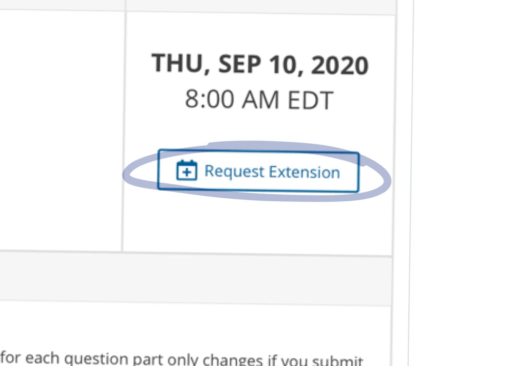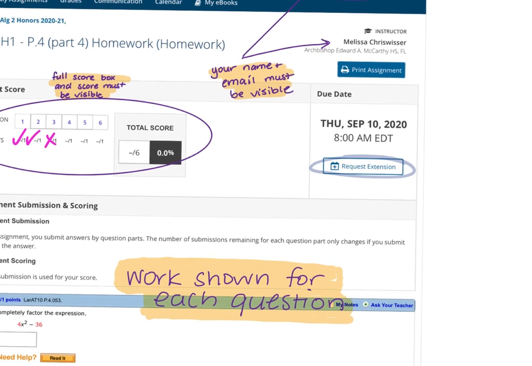Do not do this at 11:59 at night and expect me to be checking it. My request is, should you be out tomorrow, let's say, and you come back to school on Monday, by 3 o'clock on Monday, I should see your request extension, okay? By end of school day for me on Monday, I should see your request extension. Then I'll approve it, and then you'll have the opportunity to do it. And then obviously you'll submit it with your late pass. But that's where you request the extension.